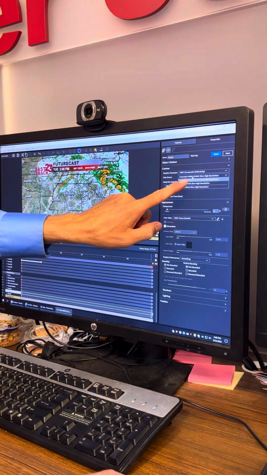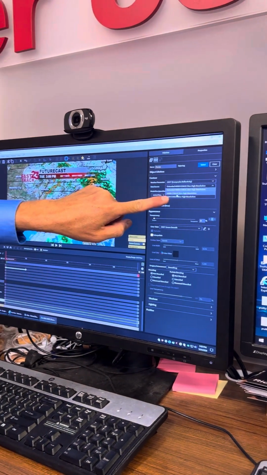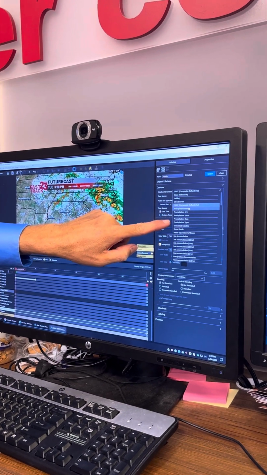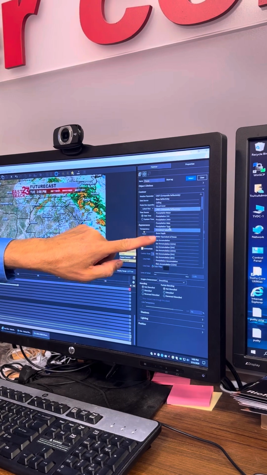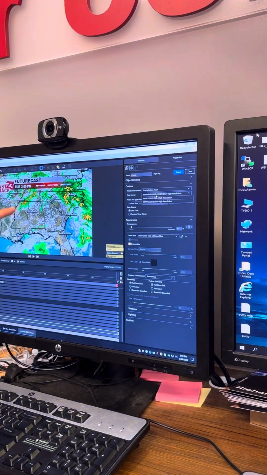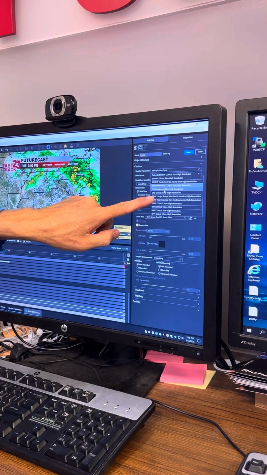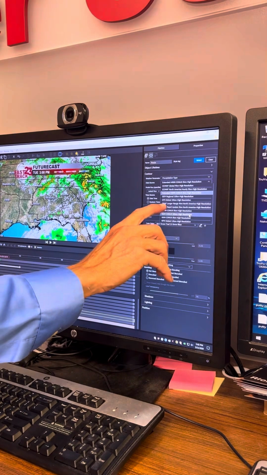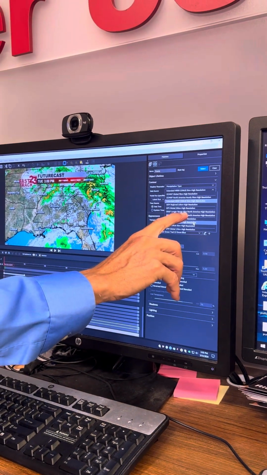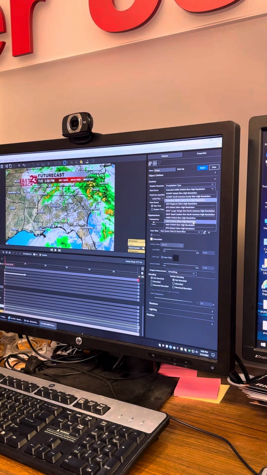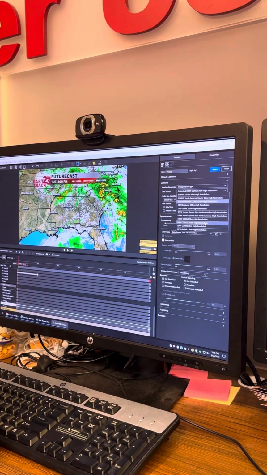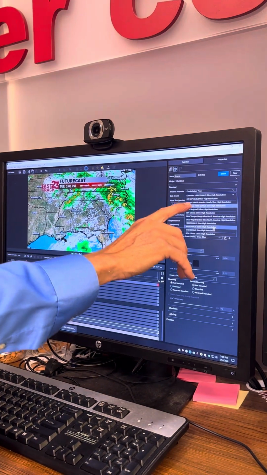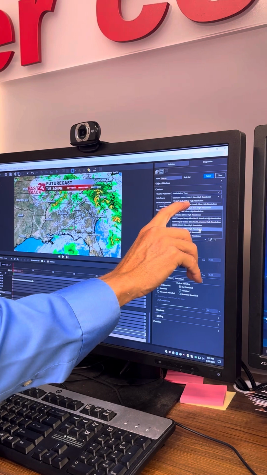To change the model, if you go here with the composite reflectivity, these are your only options. If you were to go to precip type, that gives you more options, like the Euro, the Canadian model, the GFS, and the GRAF. For high resolution models, I like the GRAF, the 4 kilometer. That gives you a good 48 to 72 hour window. So that's really good. If you want to show something coming this weekend, or several days in advance, you might want to use the European, where the global 9 kilometer is really good.